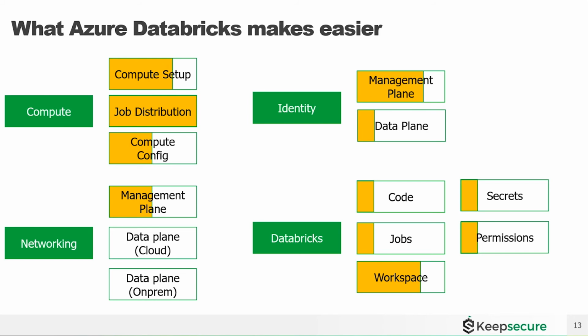And then lastly, from a Databricks core perspective, they've established an API that allows you to programmatically interface with the workspace to create and upload code, create and edit secrets, create and edit jobs and permissions. But you still have to tell it what to do. You still have to be opinionated in that particular environment about what it should and shouldn't be doing. And so all of that automation is left up to you. Parts of it are done in the sense that it's surfaced as a capability, but it's still something you have to consider for yourself.